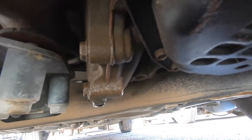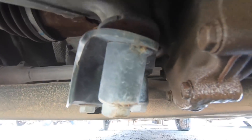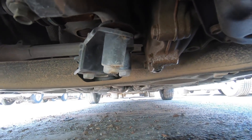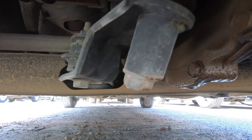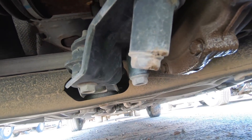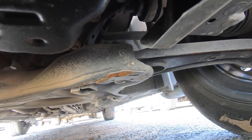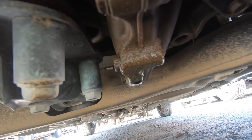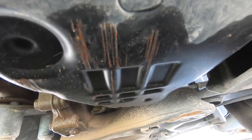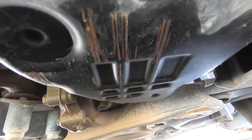Right here you can see some leakage, and look at this bolt — it's actually bent. That bolt goes from the transmission to the frame; I believe that's the transmission mount. It got scraped up right here. Someone ran over something and we've definitely got some fluid leaking. The transmission pan is scraped up, so it may need a new tranny pan or there may be more damage we just can't see.